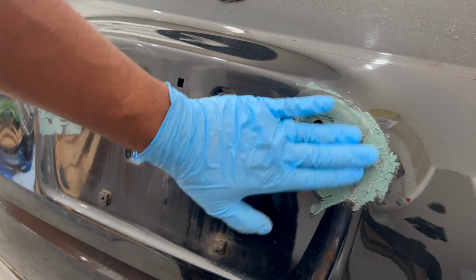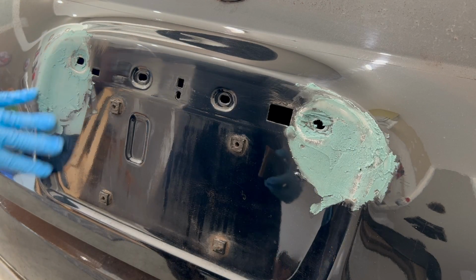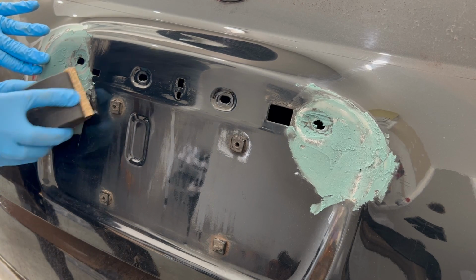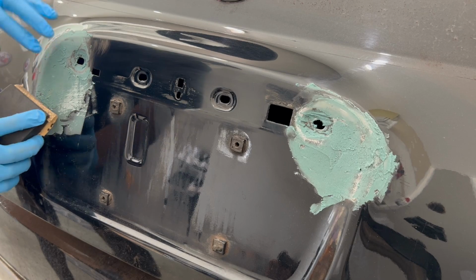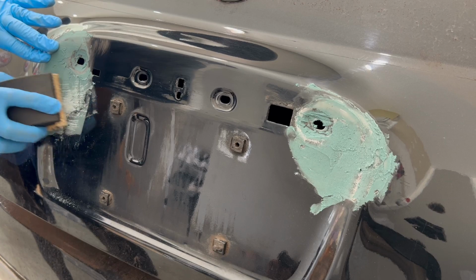With the body filler drying for 15 to 20 minutes, just ensure it feels dry to the touch because you don't want to start sanding wet body filler. With your sanding block, start to knock down all those high edges. You're not looking for smoothness at this point, just get rid of all the noticeable high spots.